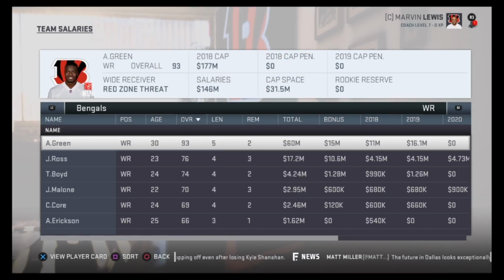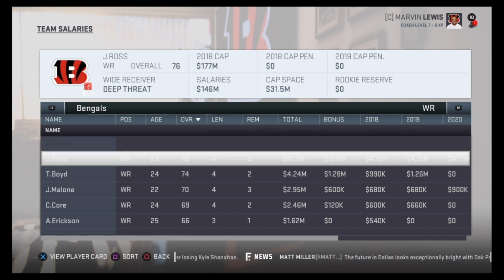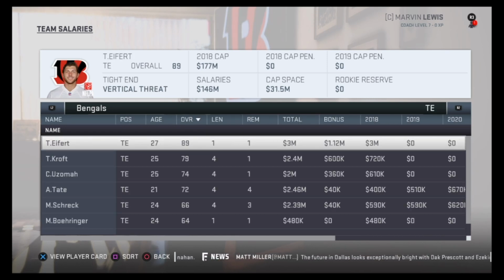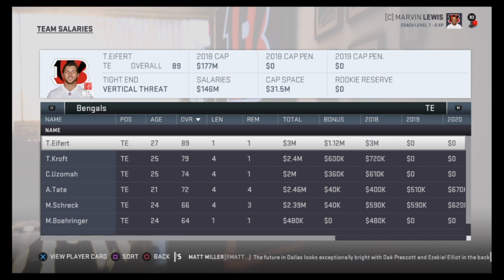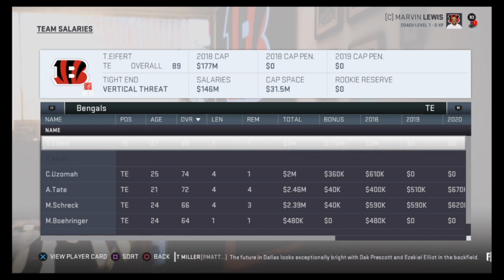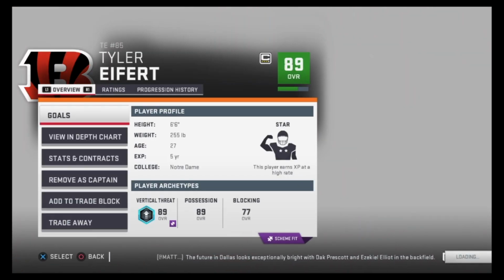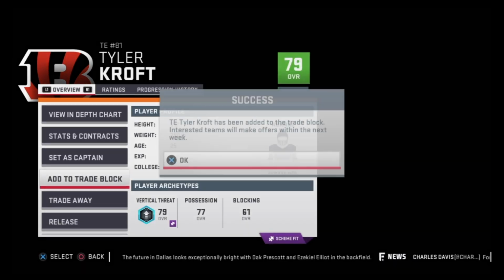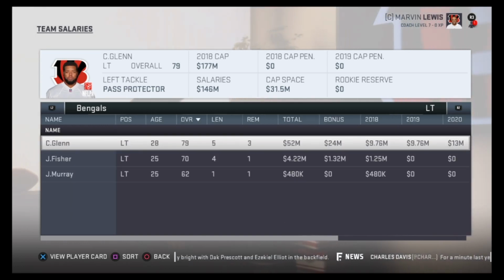AJ Green's running out of time. He's got 2 years left. I will say we will not get rid of AJ Green. We will not trade AJ Green. We may not offer him a contract after next season, but we will not trade him. Now, Croft has 1 year left. A lot of these tight ends have 1 year left. Not a lot of them have a long-term deal here. And Eifert is not somebody I'm going to spend money on. He's way too injury-prone. So we're going to see if any offers come through from the CPU.